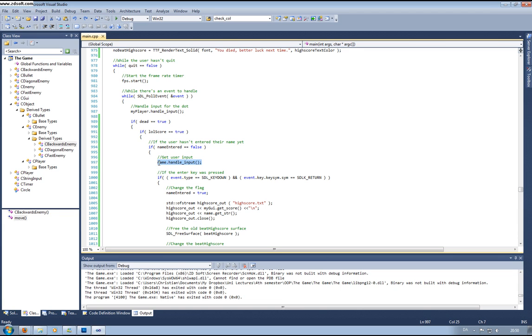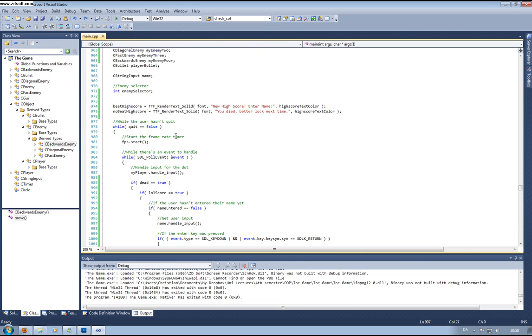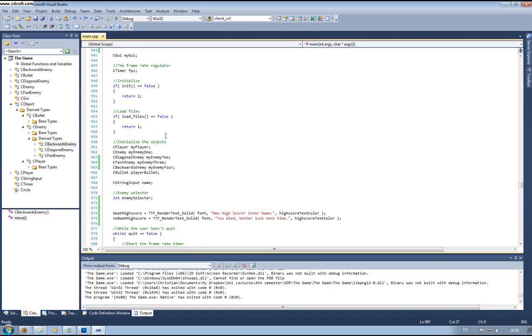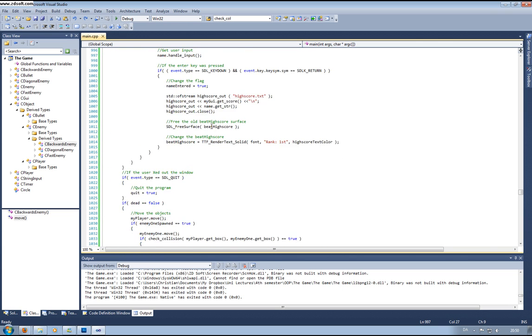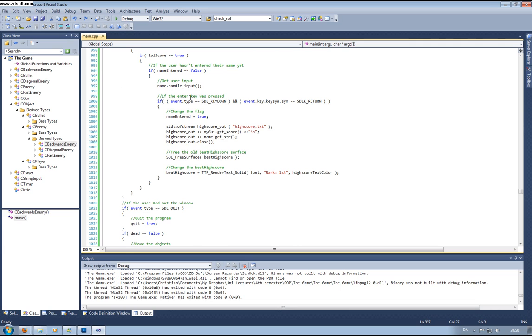Then it takes a name input, name, which is an instance of the C string input, and handles input, and then it checks if the enter key is pressed, and if it is, it sets name entered to be true, opens an out file stream called highscore_out to the highscore.txt document, writes in the first line of the document, it writes the current score and adds a new line.